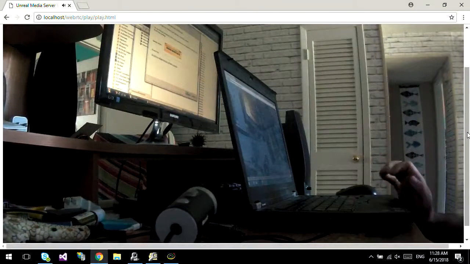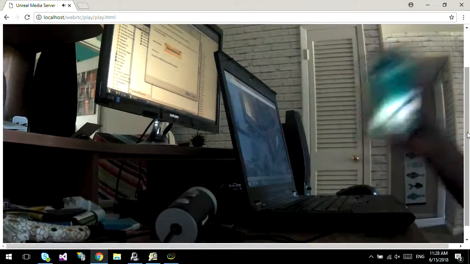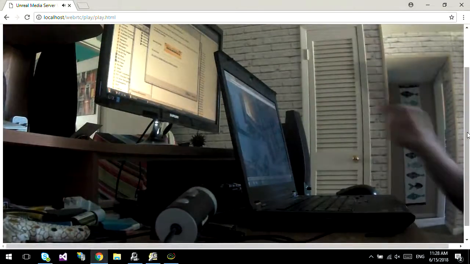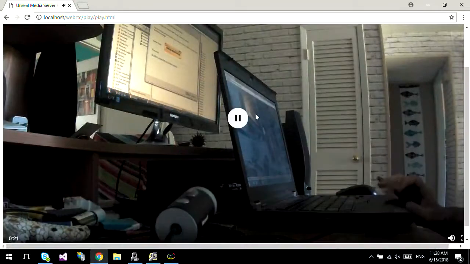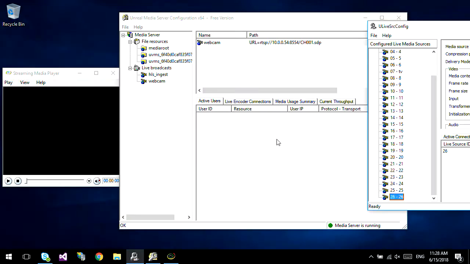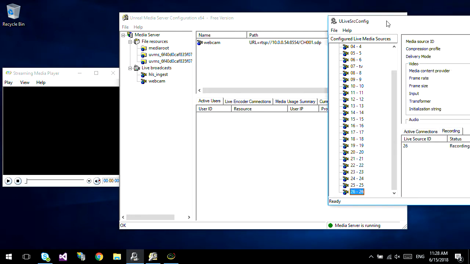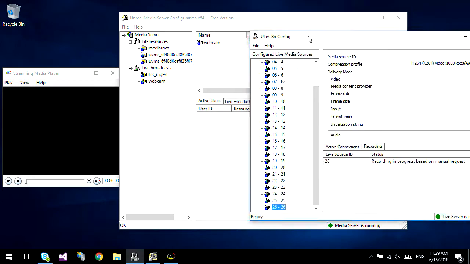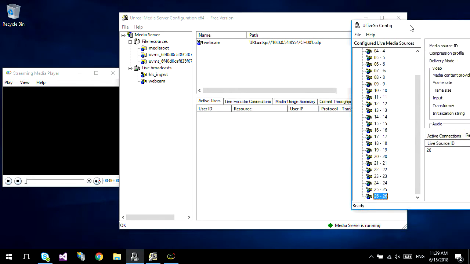It's gonna play just fine on iPhones, Androids. Now, when you need transcoding is when your camera is not supporting G711, then you can use Live Server, Unreal Live Server, to ingest that RTSP stream and transcode it to Opus audio.